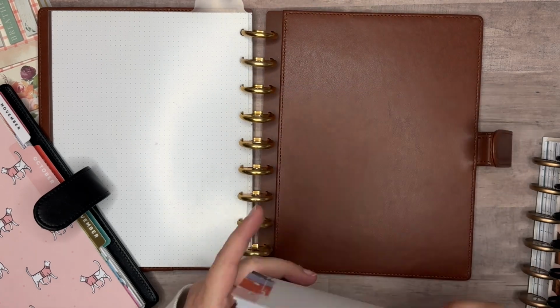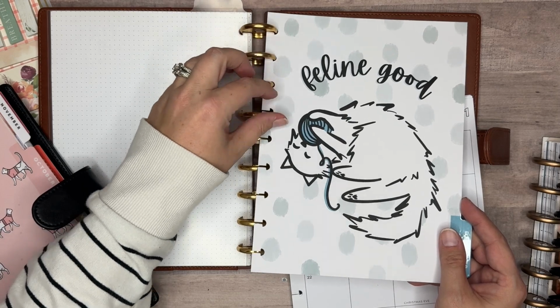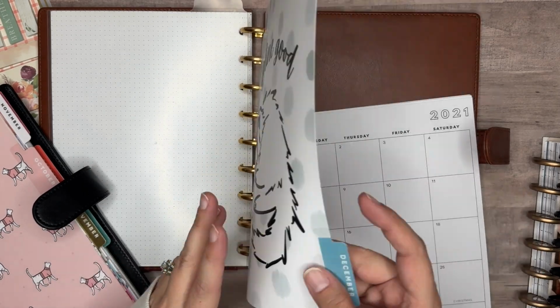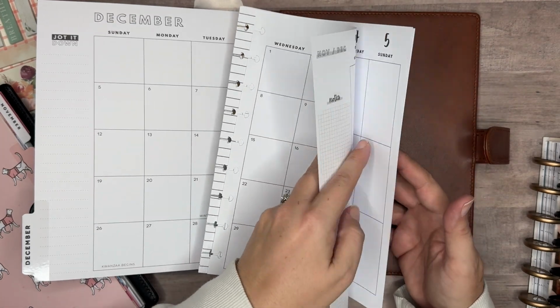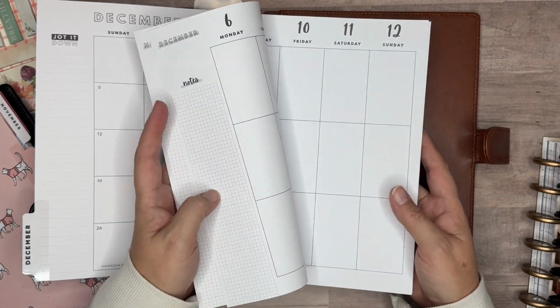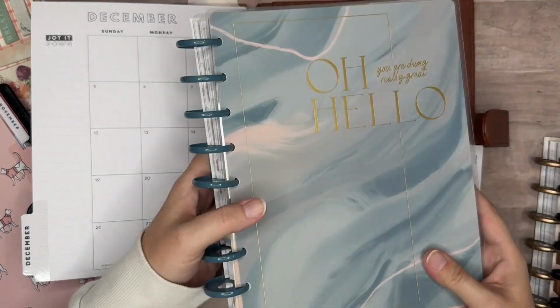So for now, I'm just going to go ahead and put this December divider in the planner because I Frankenplan, I don't need all of these pages. This is a 2021 planner. I think I said 2020 earlier. So I don't need these because they're outdated. What I do pull is from my extra planner here.